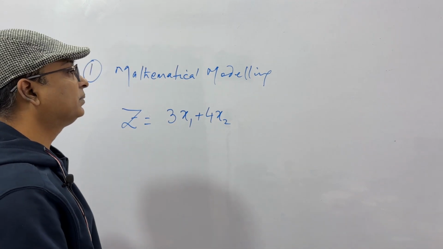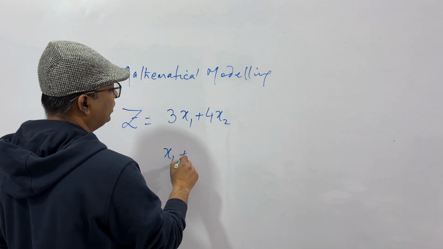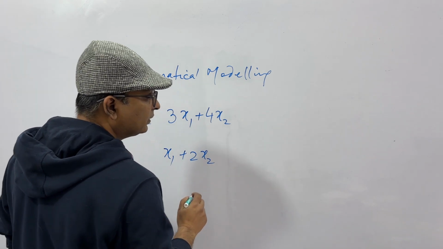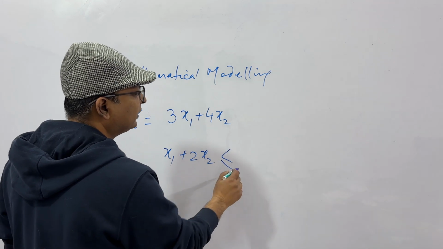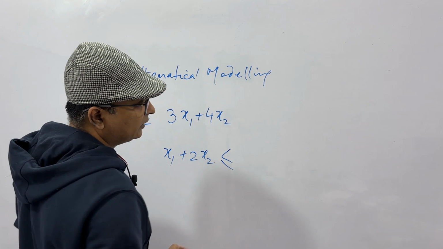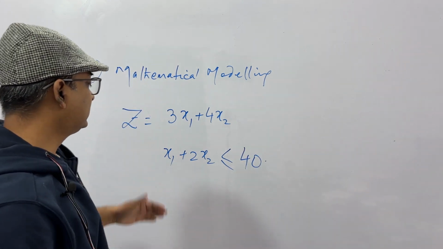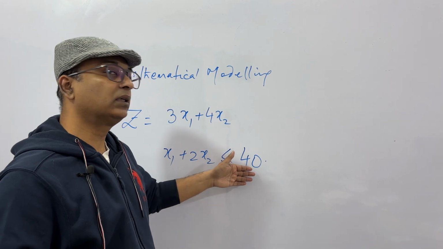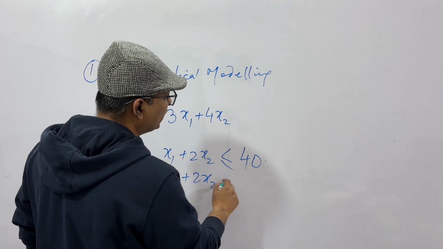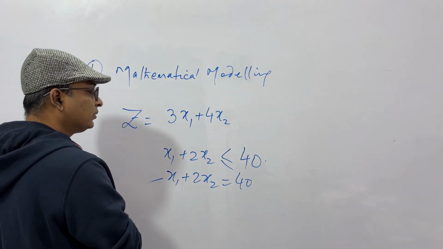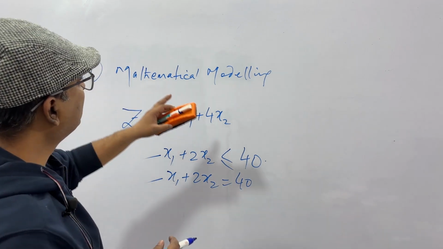There are constraints. For example, a constraint can be that at the most 1 chair and 2 tables is able to be accommodated in the shop. That is, this is the maximum limit that can be accommodated in the stores. So, let's say the store is of 40 square feet. So we can say that this plus this can at the most accommodate 40 square feet. Or this can also be that this plus this actually equals 40 square feet. So this is an equation form, this is an inequality form. This is how we actually do mathematical modeling of the problem.